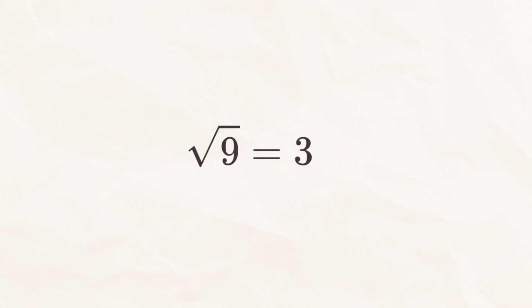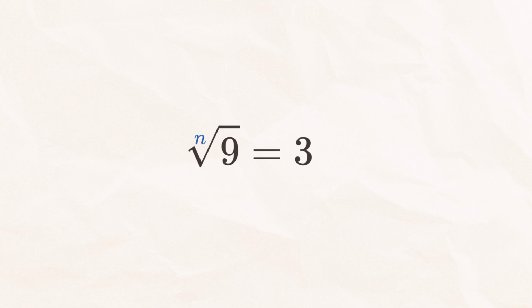We can even write it like this, using what is called radical notation. This symbol is called the radical. It goes over the number that we're taking the square root of. The 9, which we call the radicand, is under the radical sign. The radical sign is also used for roots other than square roots. We'll talk about other kinds of roots in a minute. But you should know that there's a spot that shows what kind of root we're taking from the radicand.